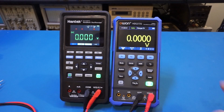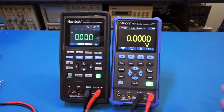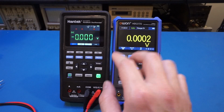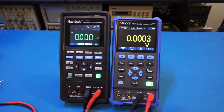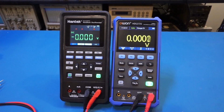Next, I want to take a quick look at the multimeter functionality of these two meters. I'm not going to spend too much time comparing these meters as these are different class meters. The OWON is a 20,000 counts multimeter, whereas the Hantek is a 4,000 counts multimeter. So any direct comparisons would be pretty much meaningless. But I do want to point out a few things that I think the OWON implemented better than on the Hantek. One thing is the update rate.